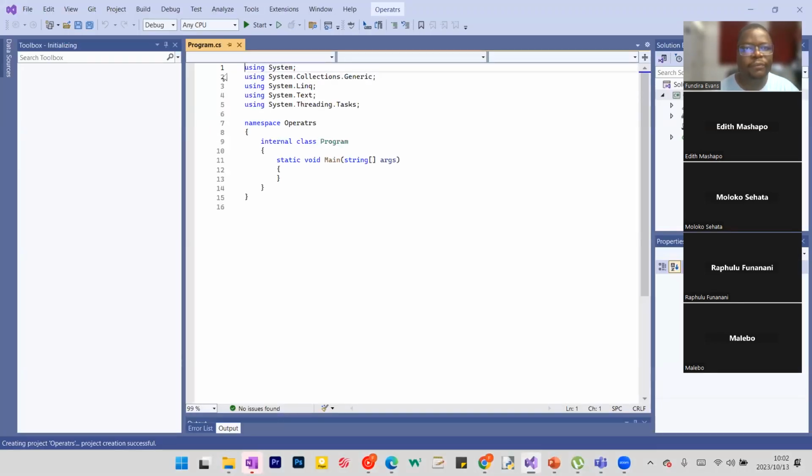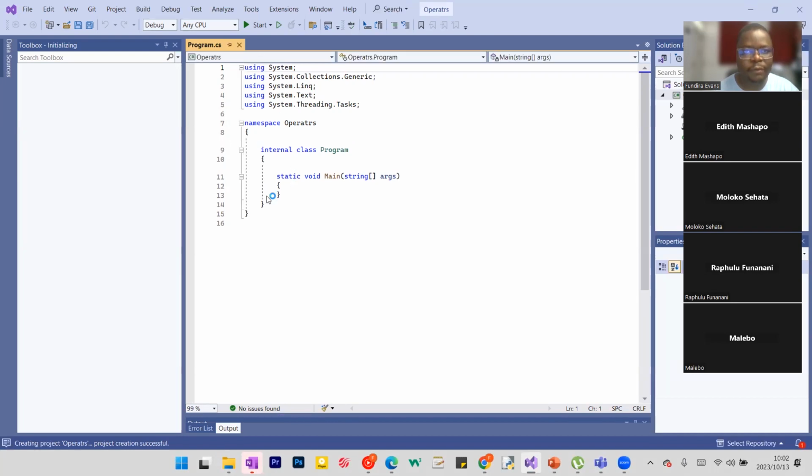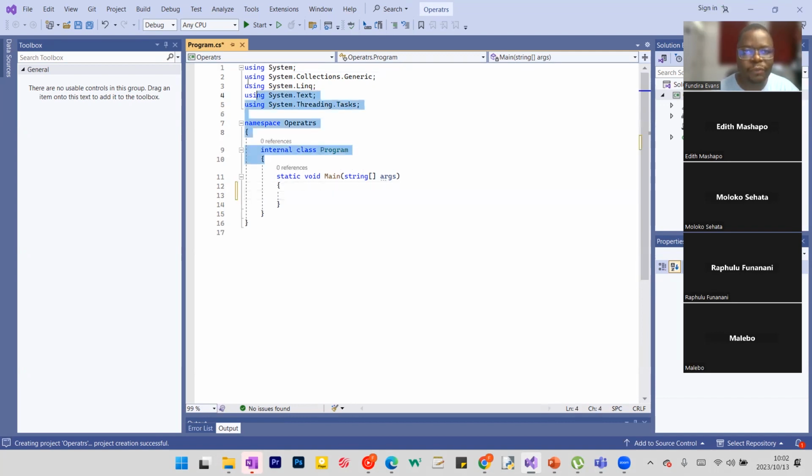Now, this is what you'll be met with after setting up your C# development in Visual Studio. We'll ignore the rest of this code as it comes with the IDE, which is Visual Studio right now, as it just helps us to do what we need to do. We'll just concentrate on the examples that we need to put here. We might not be able to do all the examples that we just talked about, but as long as we are able to demonstrate one way of doing things, I am sure that you'll be able to do the rest.